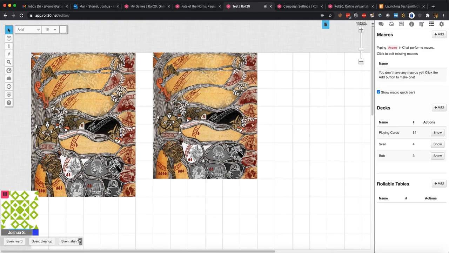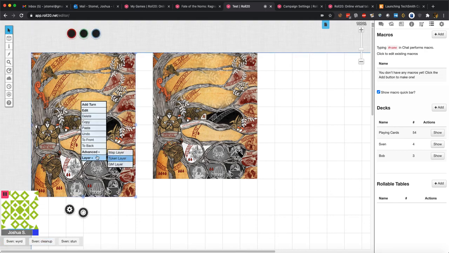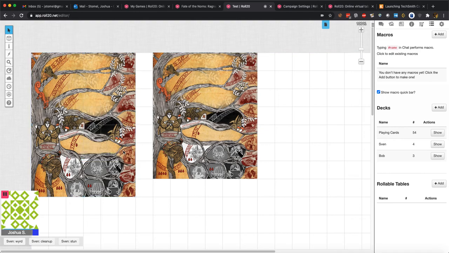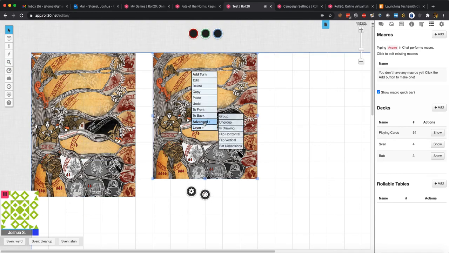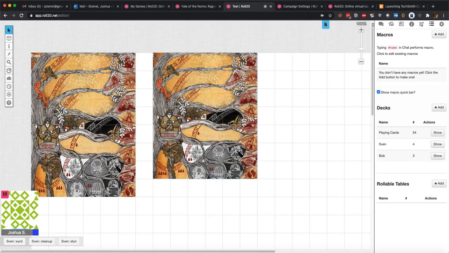Okay. So now let's draw for Sven. So remember I typed those commands in, and I told him to put them in the macro bar. So here Sven is going to draw. Oh yeah. You probably want to move your playmats to the map layer.